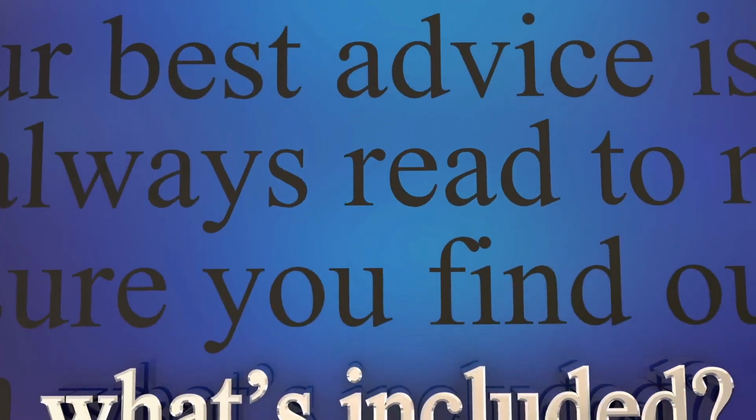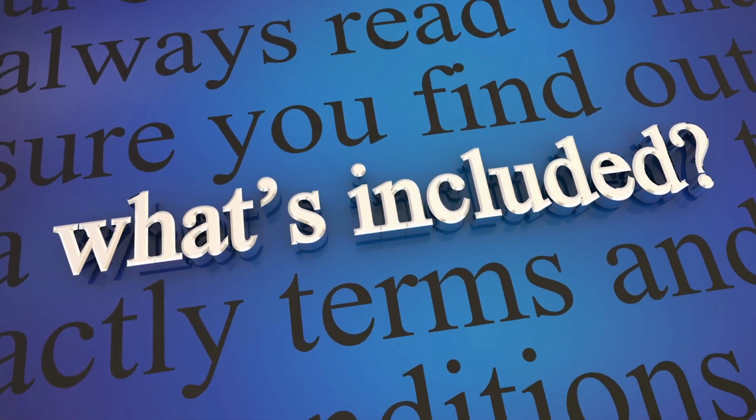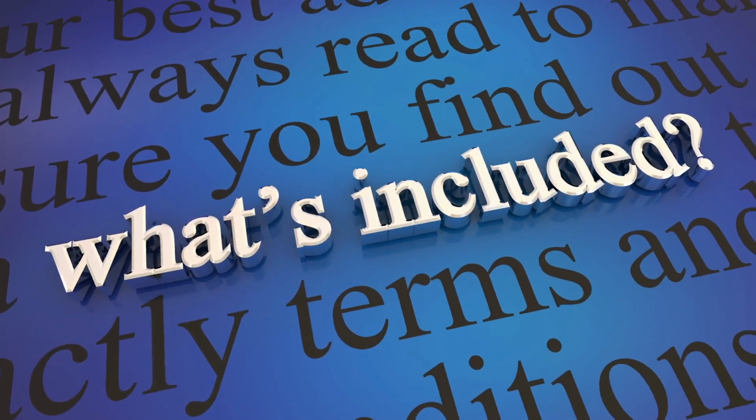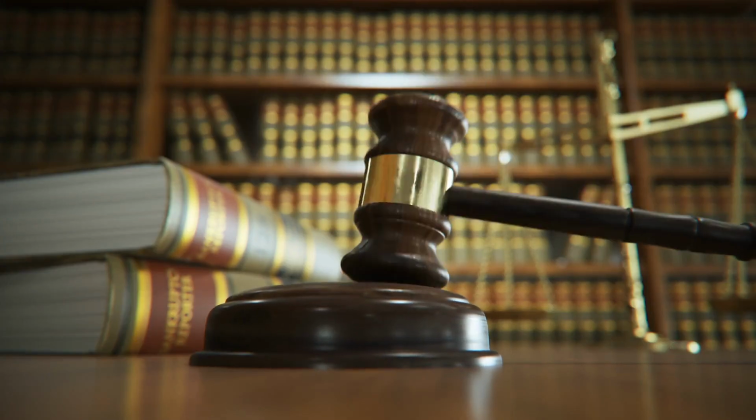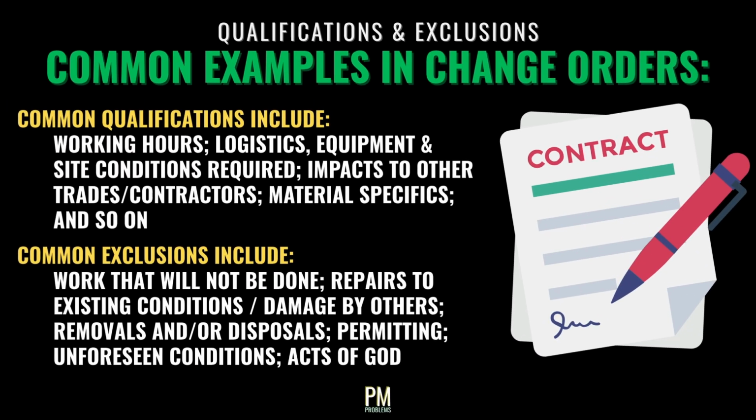And last but certainly not least, it's important that change order proposals qualify and clarify any specific information involved with the work being proposed, so the client can be informed of these conditions at the time of review, as well as to make these terms clear for legal purposes. I plan on doing a full-length video on construction qualifications and exclusions in the near future, so stay tuned for that. But let's go through a few common examples for some context here.